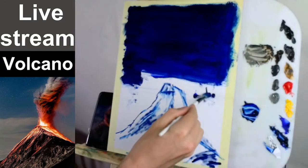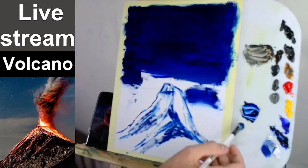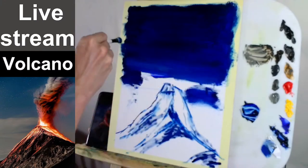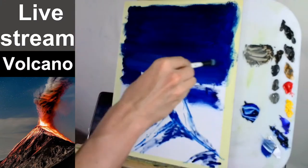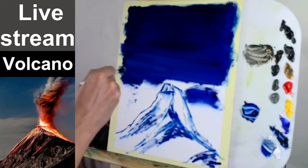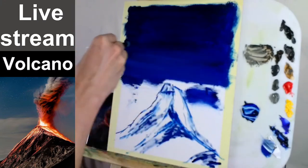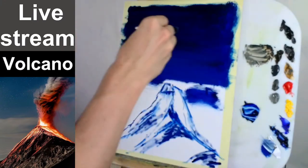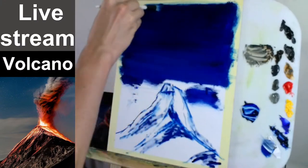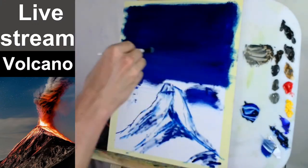Or I can add this cobalt blue on this area and just simply add a little bit more white on these areas and blend it again, because here should be a little bit lighter on this area. Just one movement, right and left, right and left, so our sky will look smooth.